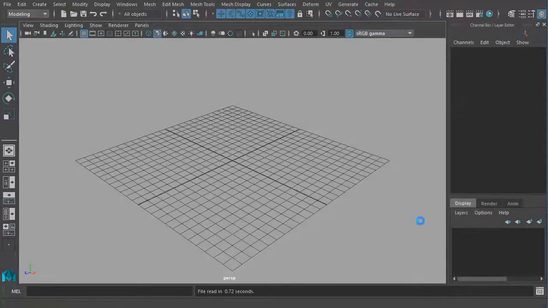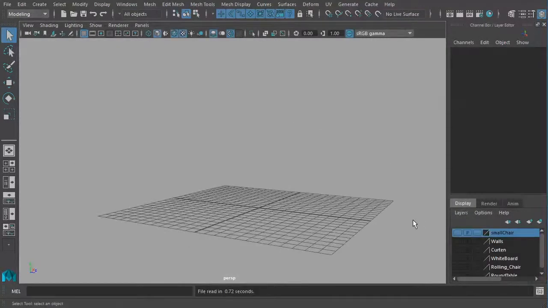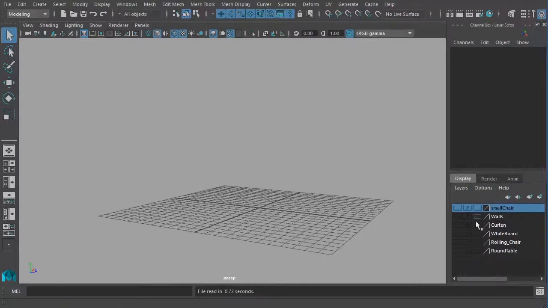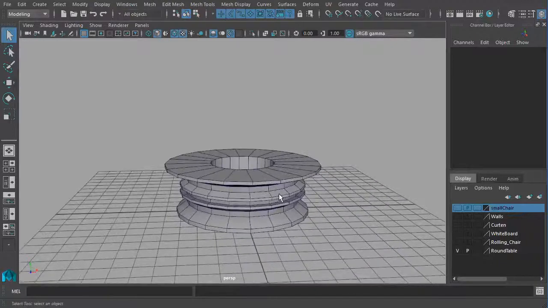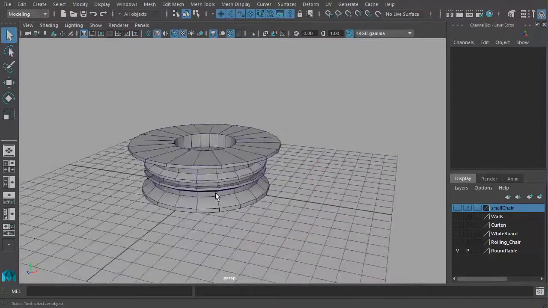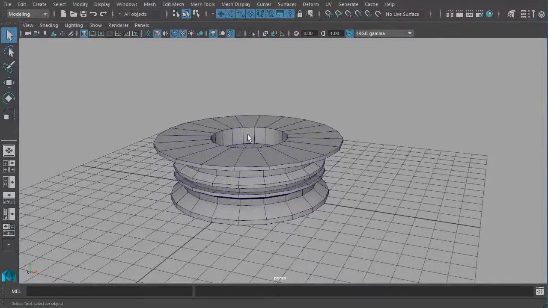I'll hit don't save. Okay, now the scene looks empty because I've got all my layers visibility turned off. I'm going to turn on my round table. There it is. Great. We're going to apply some file textures on this, and all my textures are available in my source images folder. To start with texturing, I want to change my viewport layout to see both my perspective view and the hypershade.